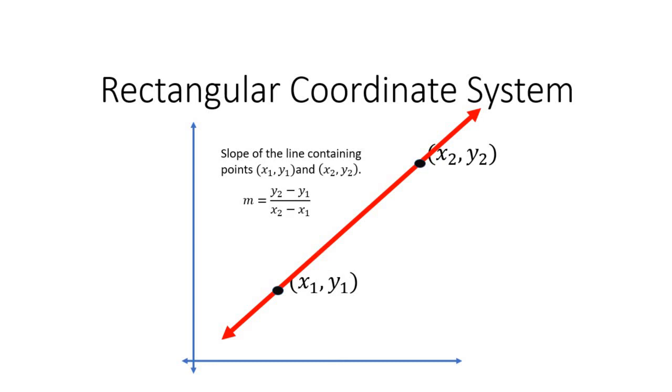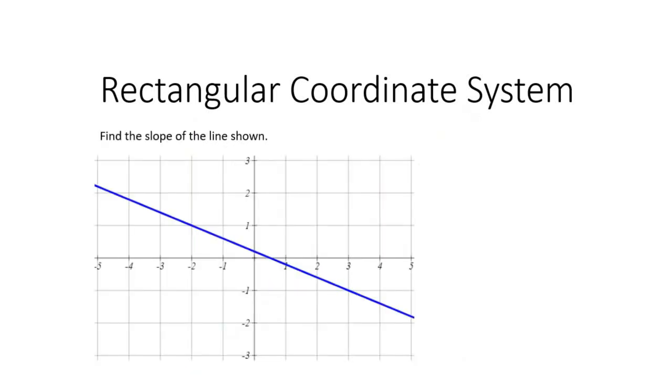All right, so let's go ahead and try to find the slope of a line. Here we have a line, and in order to find the slope, I have to identify at least 2 points on the line. So I'm going to identify 2 points where I can clearly see the x and y value. So here I have this point up back here, -2, 1, and this point here, 3, -1. Those meet at a lattice point of the rectangular coordinate system. And in order to figure out what the slope is, I'm going to go from the point furthest to the left and see how far I have to rise and run to get to the point on the right.